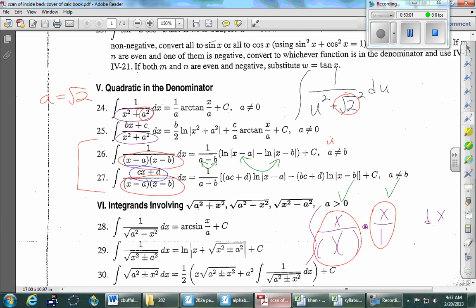Yeah, right. So what do we get? 1 over root 2 arctan. Arctan. That's not so surprising actually, because do you remember the derivative of arctan? 1 over x squared plus 1. Okay, apparently if it's another number besides 1, you got to pay for it a little bit with this division by a. Fair enough. We'll see that soon. So arctan of x over root 2, except where I said x, should have said u. So 1 over root 2 arctan u over root 2.